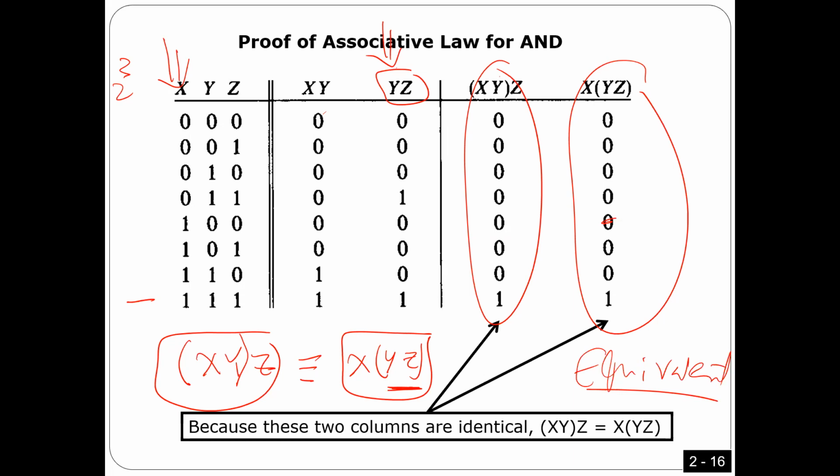Look here. Here that means 0. Here I got also 0. 0, 0, 0, 0. If there is only one change, they are not equal, right? So I can have two expressions or two functions, and I'm going to say these two functions are equivalent or equal if they give exactly the same result for all inputs. That's why, because this column is identical to this column. Again, if there is only one bit change, they are not the same, right? So you can think about it this way: for the same input, the two functions are going to generate the same output, so they are equal.